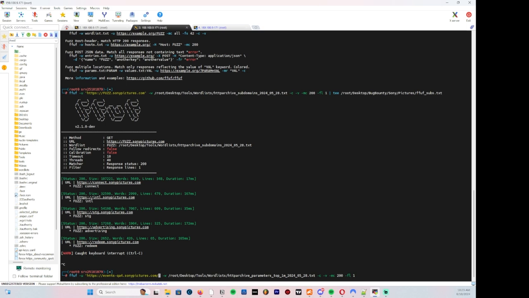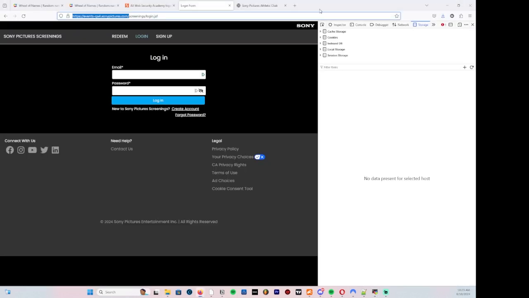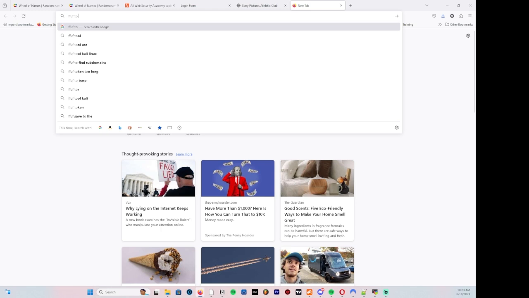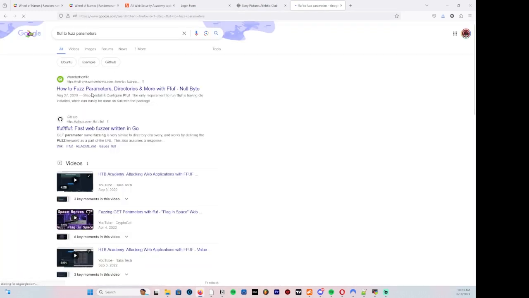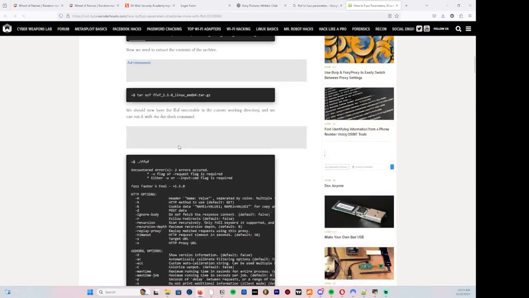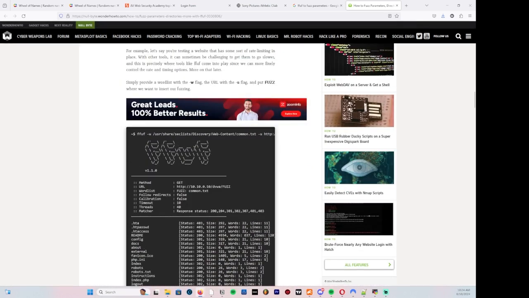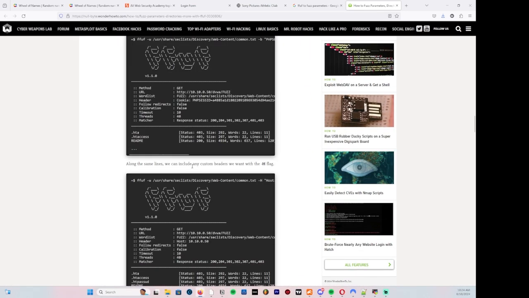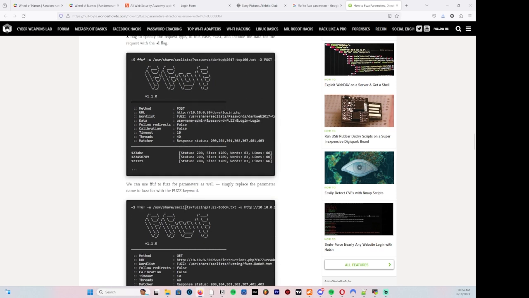Let me see how I can use ffuf to fuzz parameters. Let's see how this one works. Okay, if I'm just fuzzing for params. Where's the param? Oh, here we go.